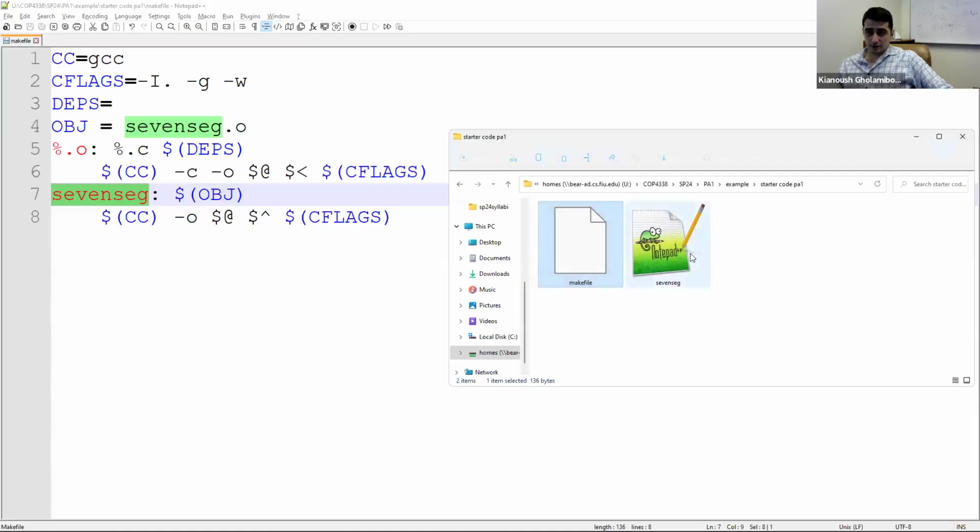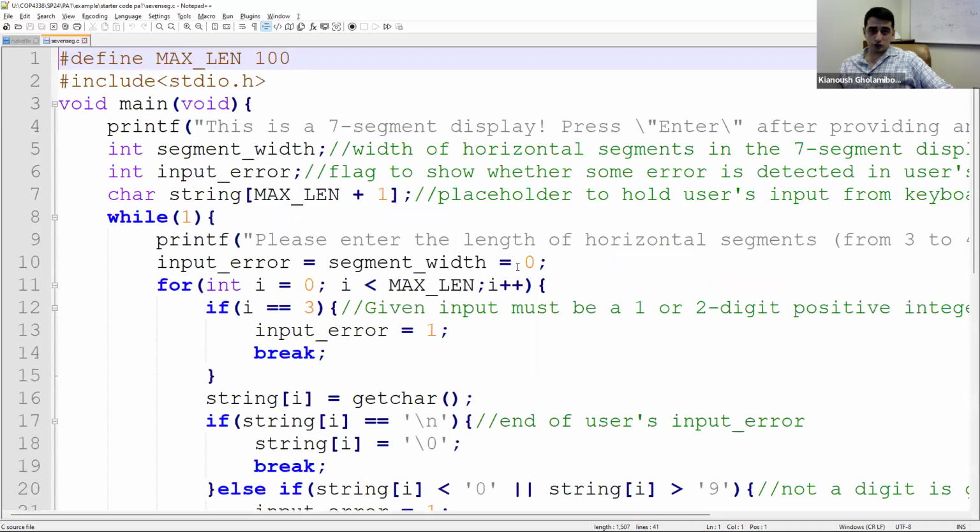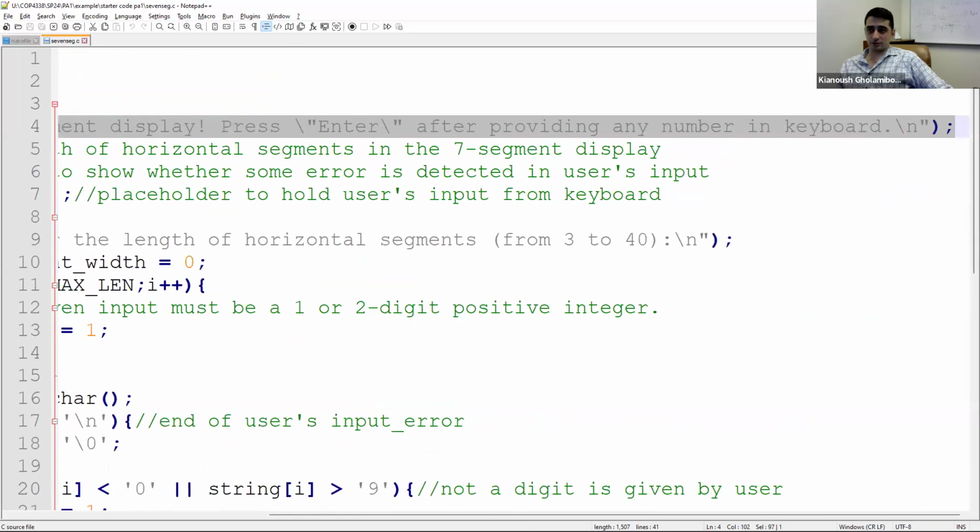In the same starter code, I have a C file. Let me show you the C file. This is basically 5% of the assignment. You need to do the other 95%. But it's a good start because it basically shows you how to start your program. It prints out, this is a 7-segment display, press enter after providing any number in the keyboard.